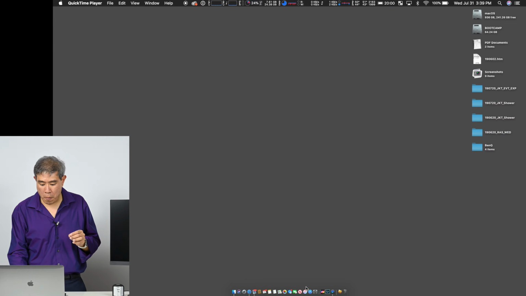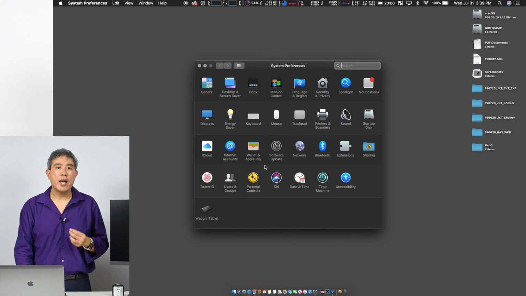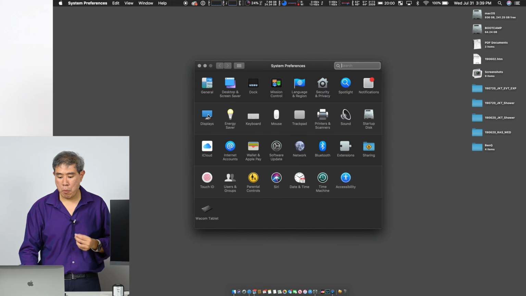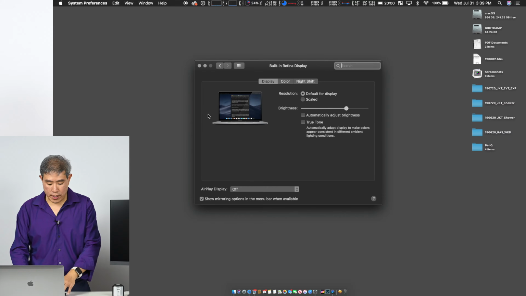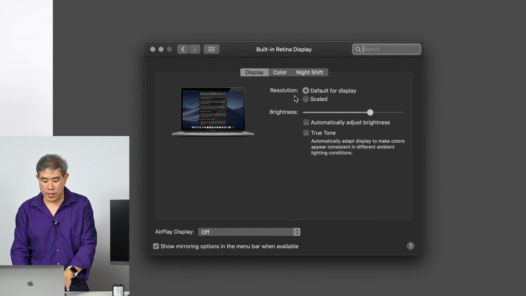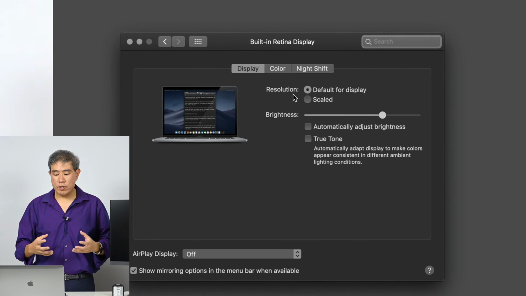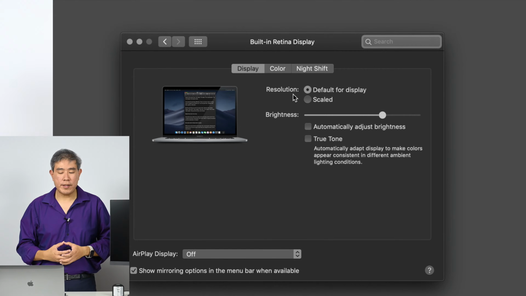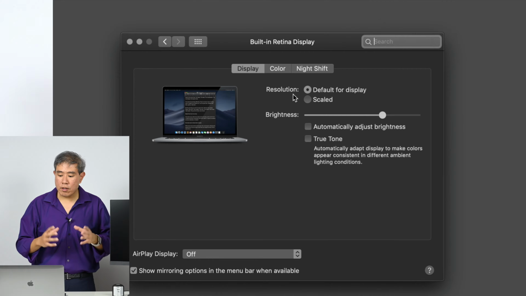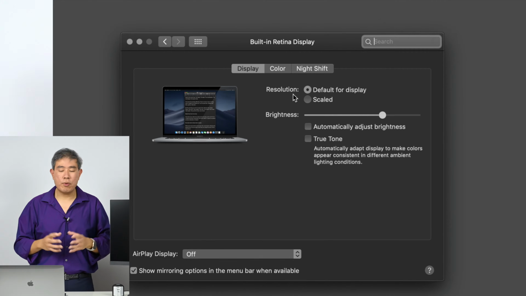So the first thing we're going to do is go into the system preferences. In our system preferences, the next thing I'm going to do is go into the second row, first icon, and click on Displays. Now what I'm faced with here is a couple of settings. The first thing I can see is the display itself. It gives me an option to scale the resolution, but we're not really going to talk about that in this video. The two settings right below it are really important and crucial.